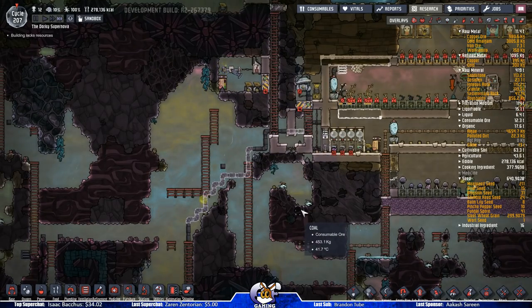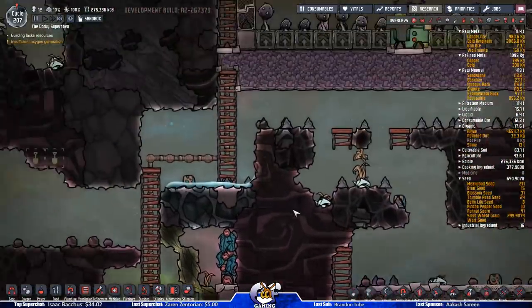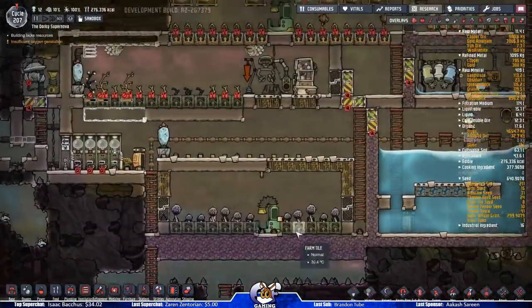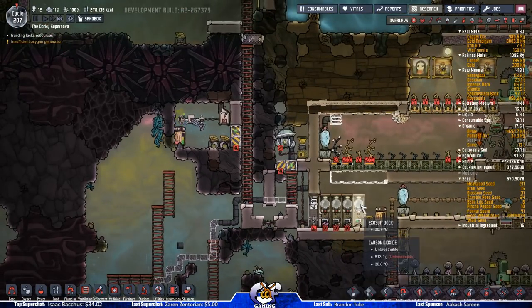Uh-oh. I just realized the problem. They can't even get out here because I got this thing on. Where'd it go? I'm super zoomed in and I lost myself. I'm in a place where I don't know where I am. There we go. This needs to be disabled, because they have no oxygen, they can't put the suits on. Oh, there's one suit they could have put on.